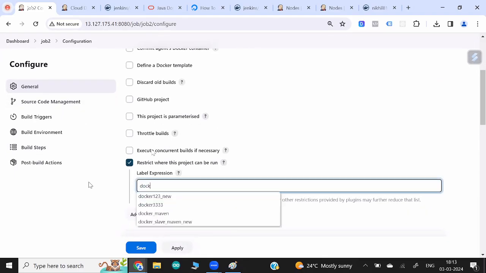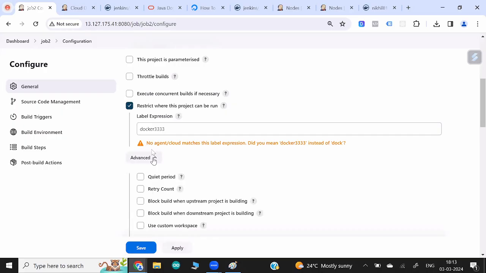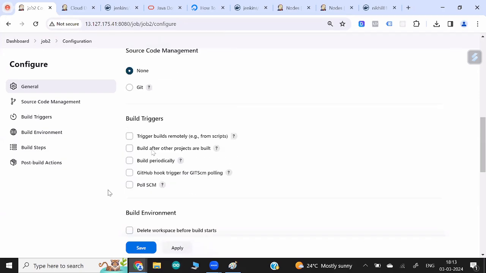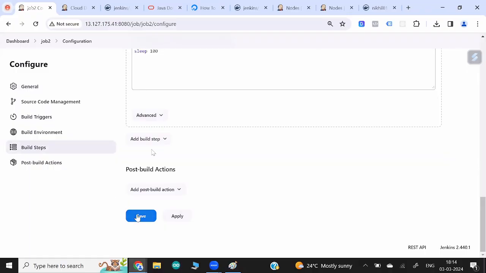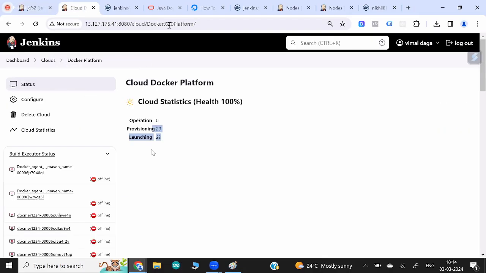So let me try this job. Test two, Docker 3. Build. When I build, they launch provisioning something.